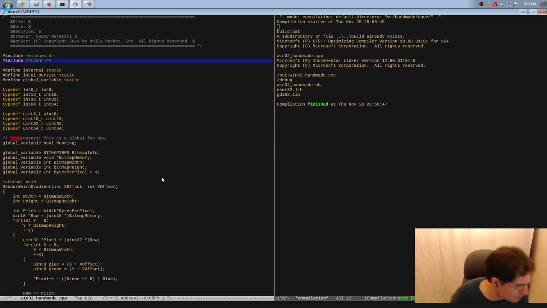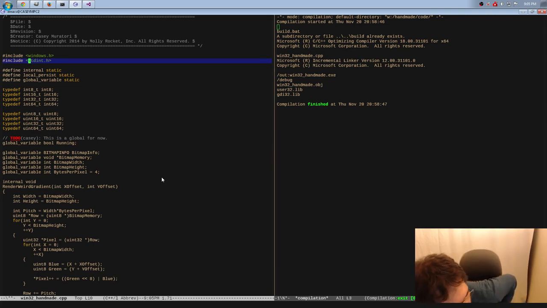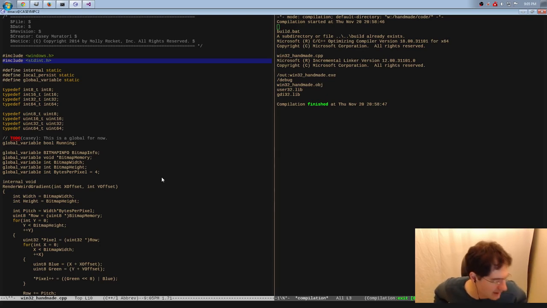C. Muratori, what would happen if you call malloc instead of virtual alloc? You would basically go through a crap ton of C runtime library code, and then you would call heap alloc, which eventually would call virtual alloc. So basically, you are just going through a lot of unnecessary code to get the memory. Everyone has to basically allocate memory as pages down at the lower level. So really, we're just going to allocate a bunch of pages with virtual alloc, and we're going to do all of our memory management out of that instead of calling the C runtime library, to avoid bothering with whatever it is that they're doing, which is just unnecessary stuff, basically.